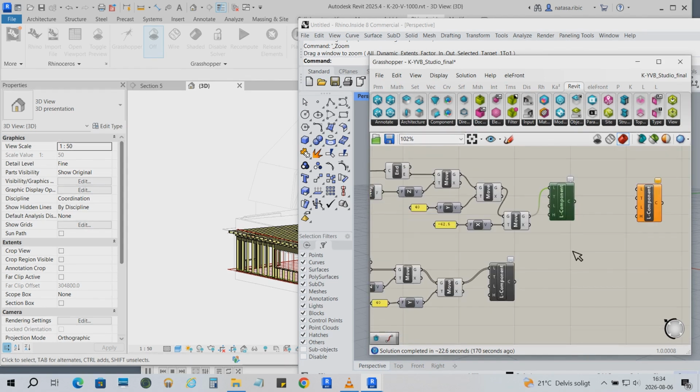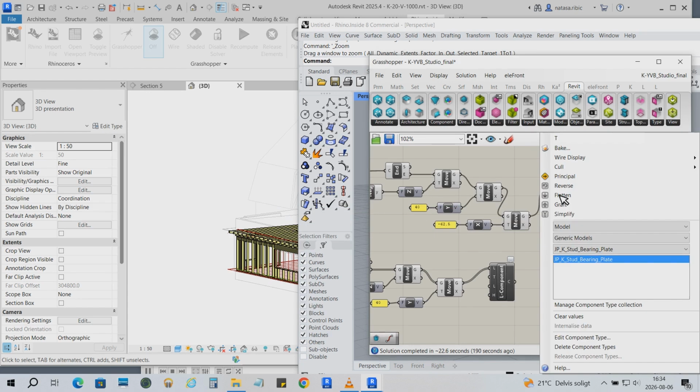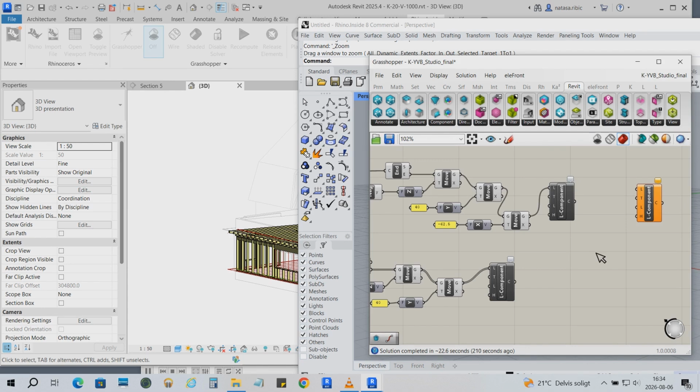Here is the component, Add Component Location, and this component wants a location, and location is the point, and the component also wants the type, and the type is our family. In my case, I called it GP. It stands for generic parametric construction stud bearing plate, or you can call it stud bearing plate or load distribution plate. It's the same. And to find the exact coordinates for each plate, we extract the location lines.